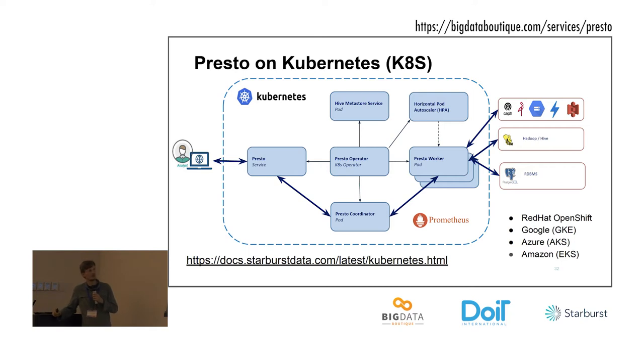So we leveraged a framework called Kubernetes Operator, where you can write a recipe for how the cluster should look. That will essentially instrument the deployment, right? And it will provision a pod on which the Presto coordinator runs, right? The brain of the system. It will provision a bunch of pods for workers, right? And we can also provision a pod with Hive Metastore for you, so you don't have to manage your Hive Metastore anymore.